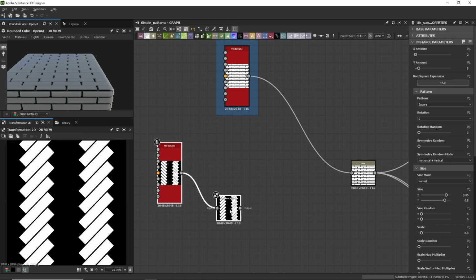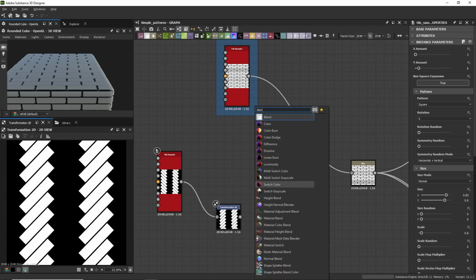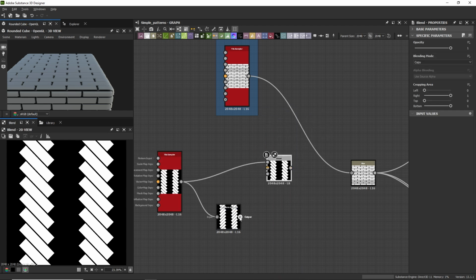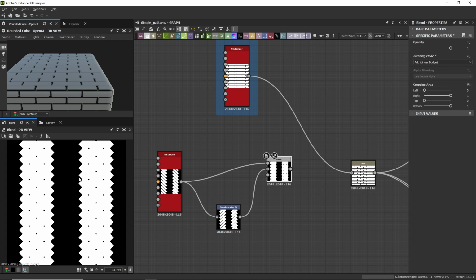Okay, so now I'm going to blend them together. We're going to create a blend node. I'm going to merge both of them. Let's visualize this, and in blend mode, this should be in add. Remember that add will add all the spaces. I select add, and you can see what it looks like. It overlays these patterns.